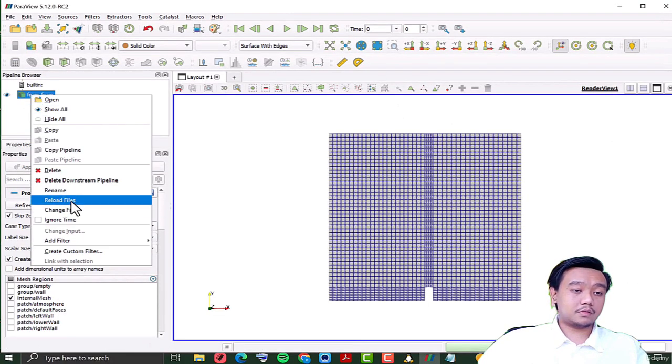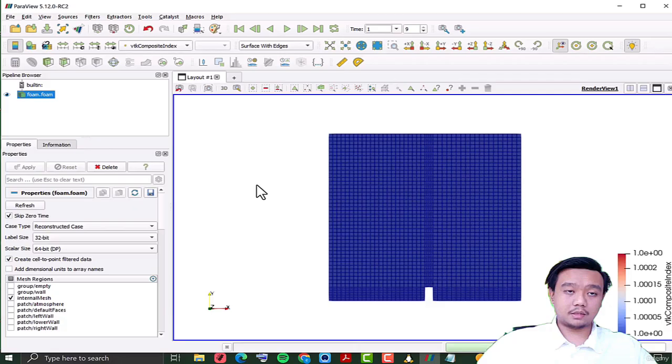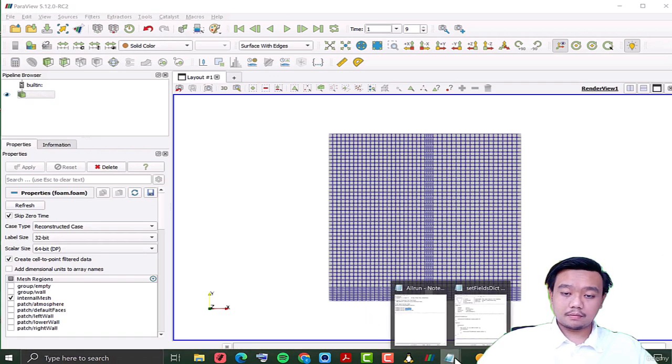Let's try to reload it again. Oh, I think we cannot see it here now, but it's okay.